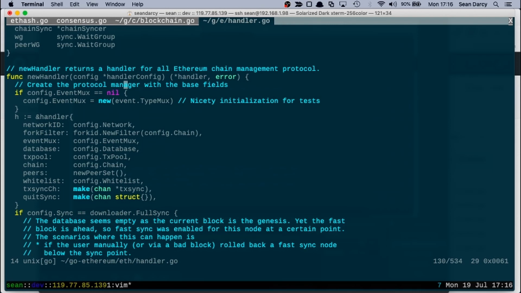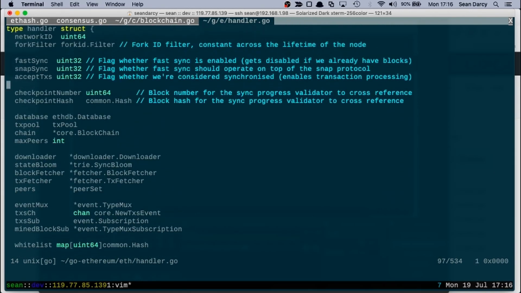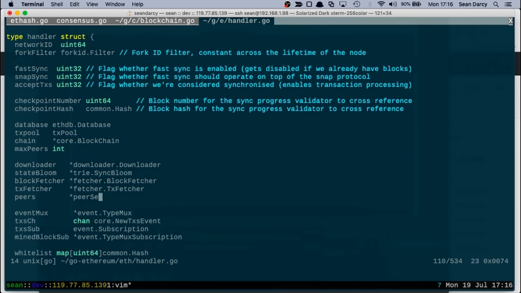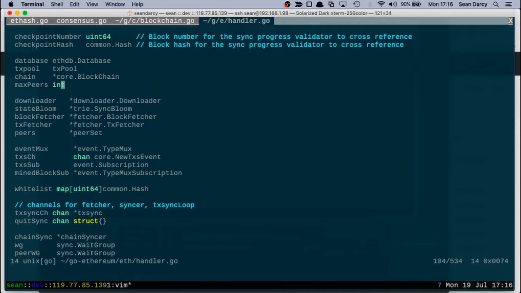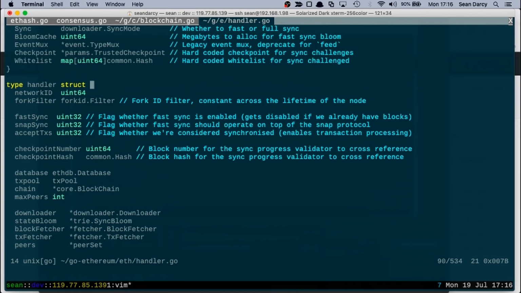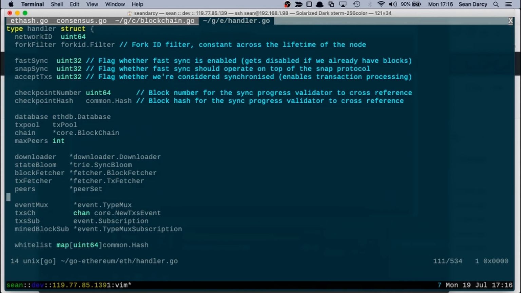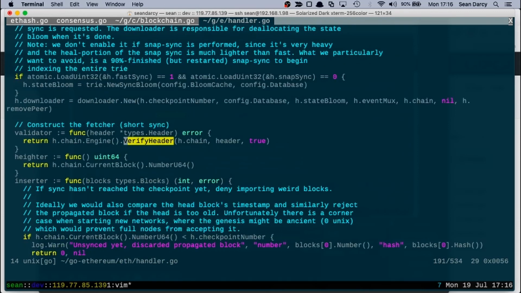A new handler. So this handler is another structure. It's, I guess, getting passed around, and it possibly is what gets handed the blocks when things get received. So the network comes in, it receives a block, potentially has been given straight to this handler, and in it, it's got this validator.